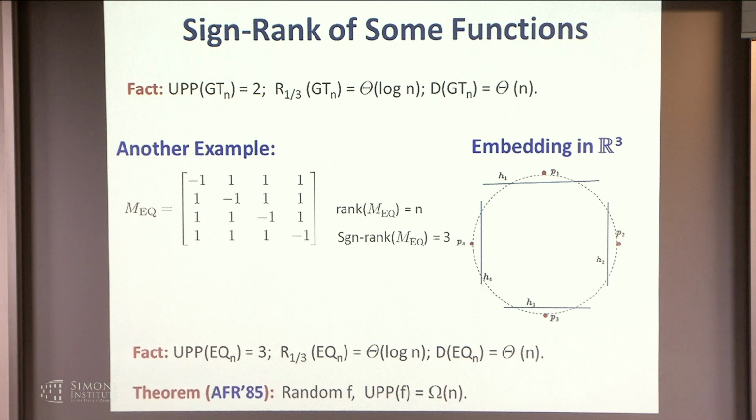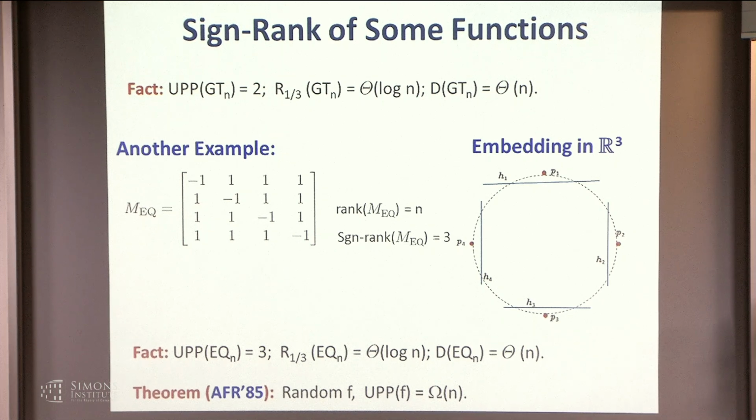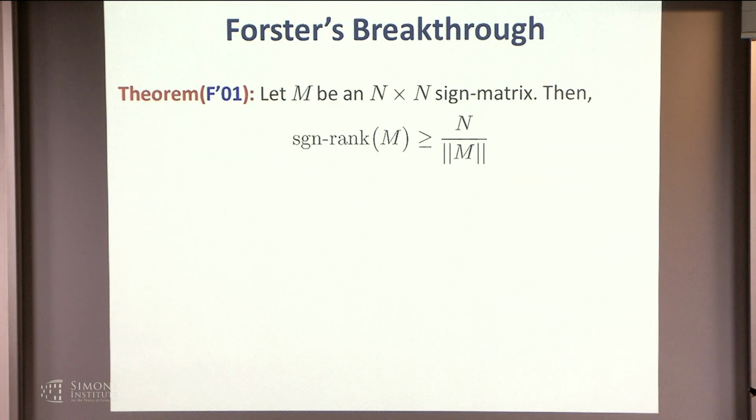Okay. So for a long time, it's not immediately clear why, in fact, any function should have large sign rank. And this result, due to Alon, Frankl, and Rödl, about a year after the Paturi-Simon paper, showed quite non-trivially that there are, at least for random functions f, the sign rank would be maximal. Okay? And this requires some deep theorem from algebraic geometry. So after a long time, Forster made a real breakthrough when he was able to show an explicit function, namely the inner product function, to have, again, very close to maximal sign rank.